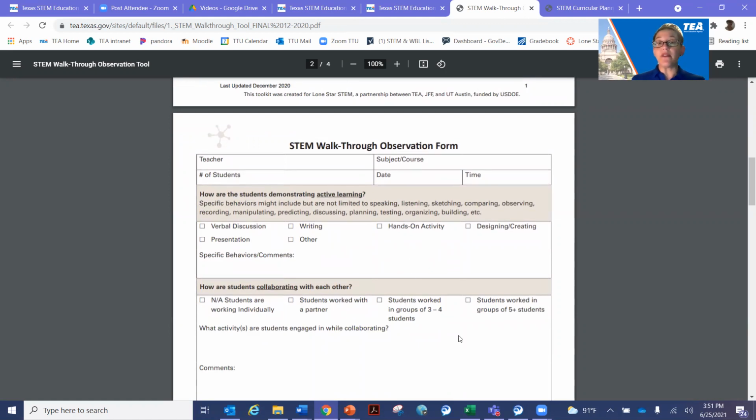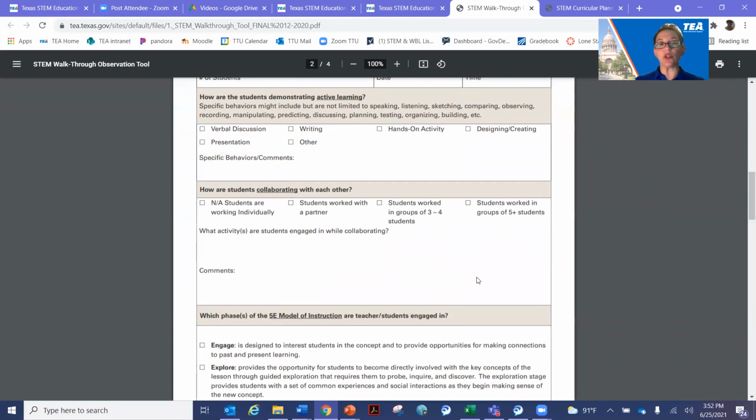It is set up to be very easy, so you can print it out and put it on your clipboard or in your book that you carry with you when you do your rounds. You just simply fill in the boxes. There's check mark areas and then specific evidence that you saw while in the classroom. So this is set up to be a very quick, easy tool. You should see students talking and collaborating. That's a big part of STEM. And so if you don't see students doing that and you see students individually working, that's a flag for you that this is not a collaborative activity.